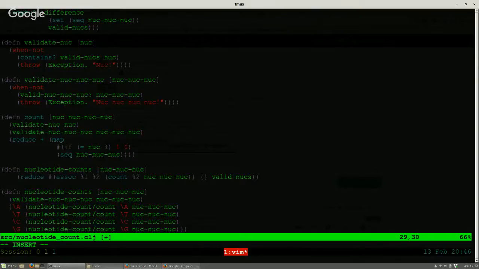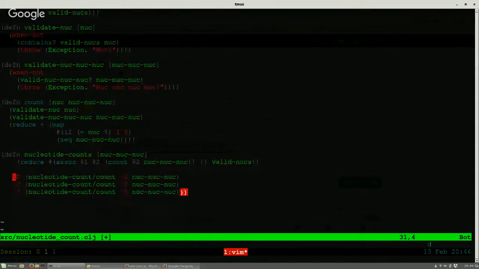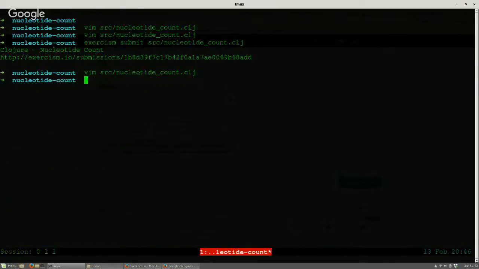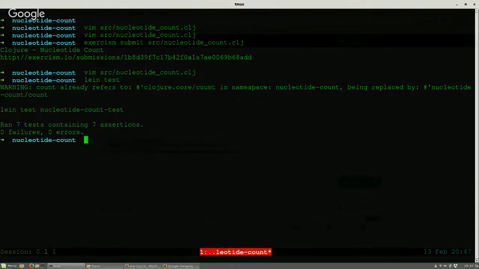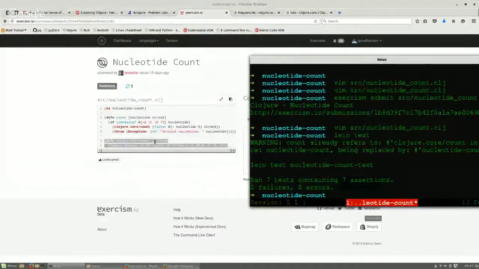No, it is. It's associating those into the map. Instead of that. Boom. I like that. That's much better.